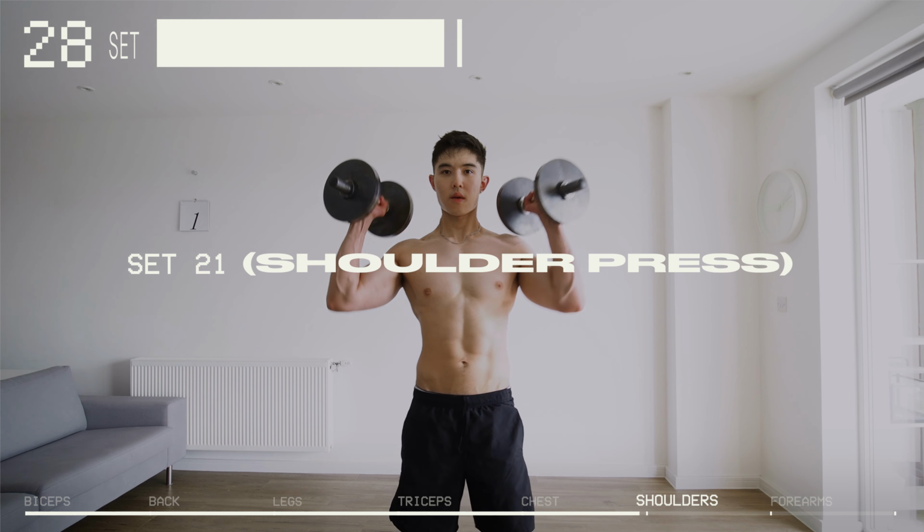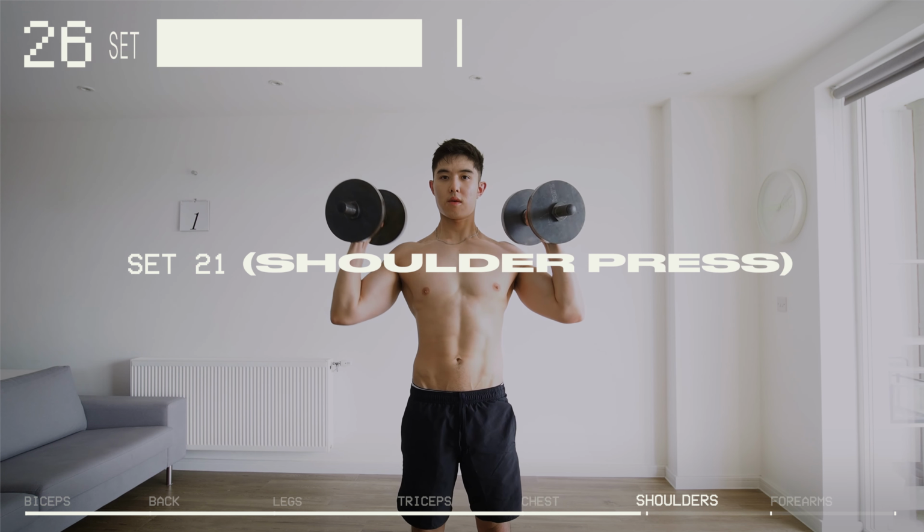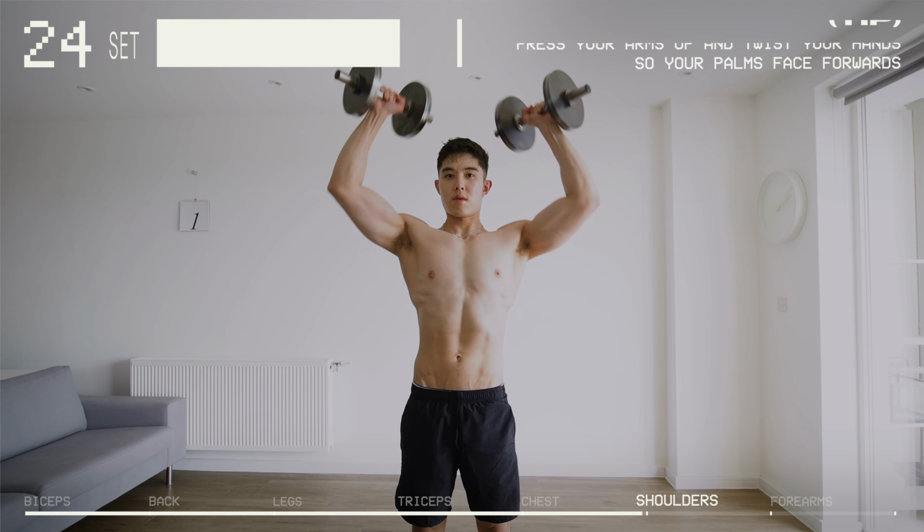Bring both dumbbells up above your shoulders in a neutral grip. Drive them up so that you almost lock out at the top.